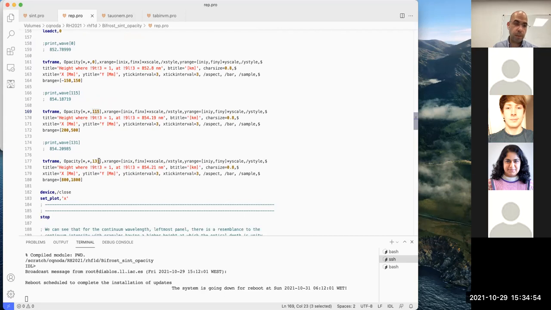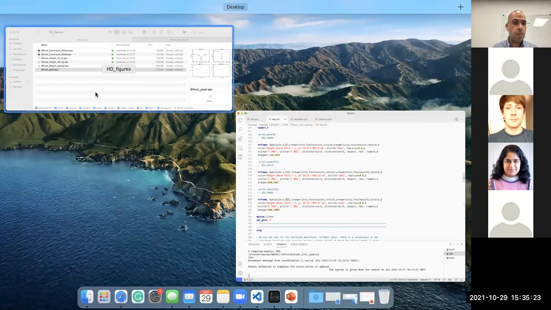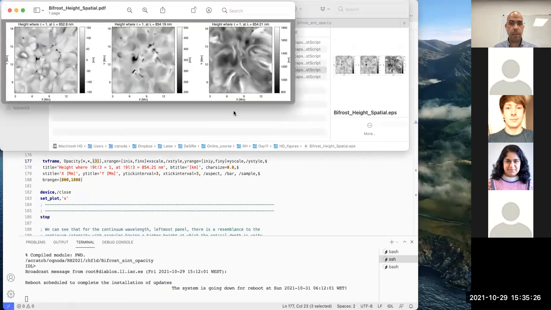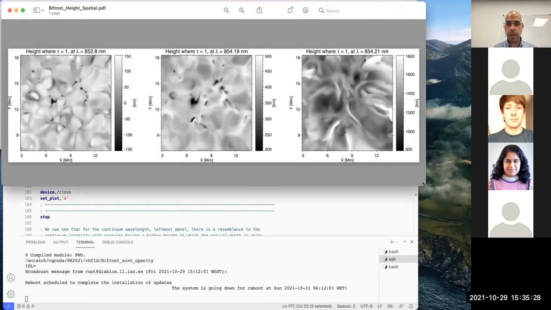And then I picked the wavelength index that corresponds to the rest wavelength of the calcium line core. I call it line core, but as you know, there's some Doppler shift in the simulation, so the line core is not exactly at that point. Just to keep it simple, I picked the rest wavelength and plotted it here. Okay, so let's check that one. This one is this one. Let's make it bigger.